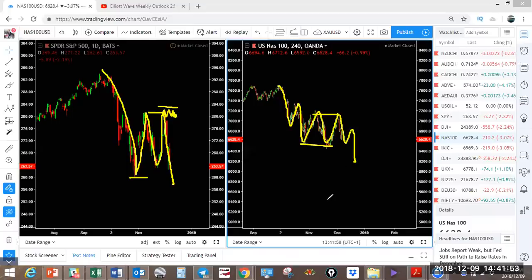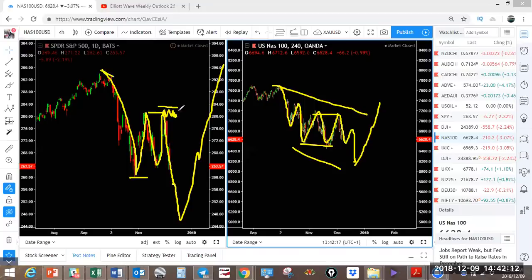While we're expecting that 3 waves down, we're expecting it to retest the previous lows. We'll be expecting this one to also retest the previous lows. Only after that can we expect a move to the upside. Don't know how far this one will go, but I think it will just retest here and push higher. Similar here, retest here, and then go, because this is a corrective structure. Also a corrective structure. And that is how you look at correlation.